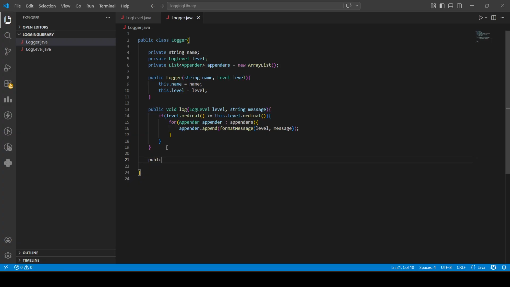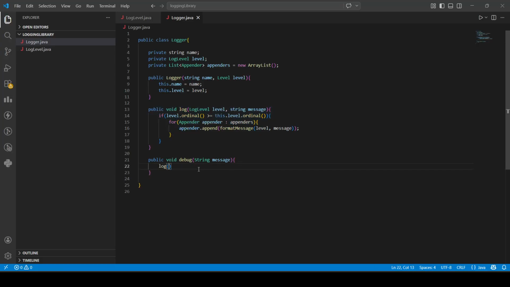Public. Now we will add all the other logging methods. Let's have debug. Debug will take nothing but a string itself, and we'll just call the log method here.